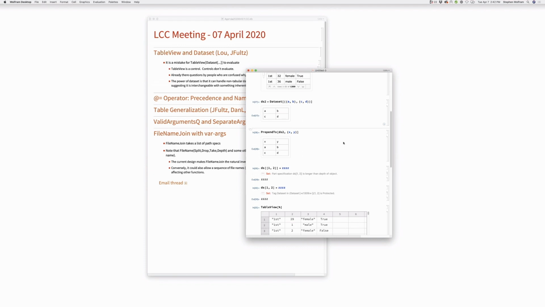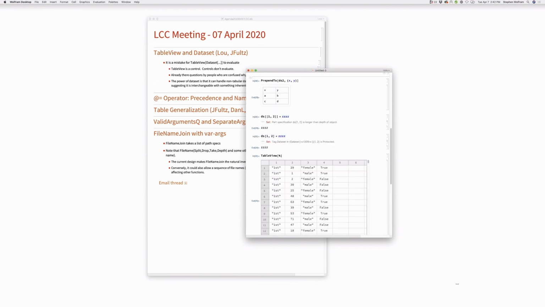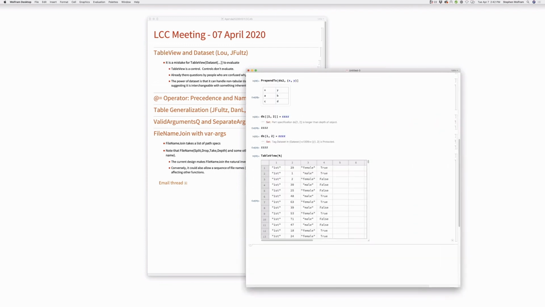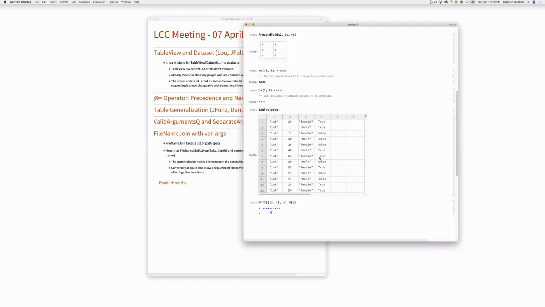Yeah, fair enough. But there is a very useful object, which is an editable table. But datasets aren't tables. Stephen, the whole power of datasets is that they can deal with non-tabular input. I'm well aware. So why do you want to weaken the brand by... Hold on, let me finish my sentence. Why do you want to weaken the brand by suggesting it's equivalent to something that's inherently tabular? Okay, that's not the point.